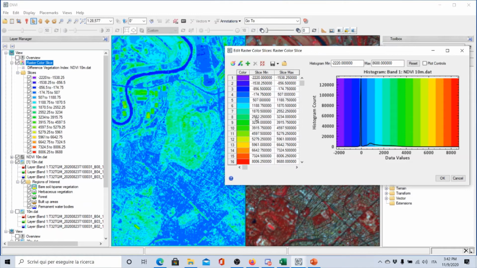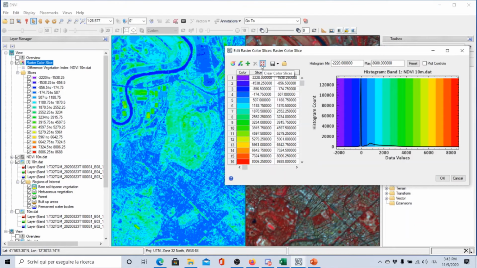So greenish is ranging between, let's say, 2000 and 4000. 2000 here, more or less, and 4000 here. All the vegetation seems to be here, and also here is part of these very light blue areas. Okay, let's check 1000 to 4000.